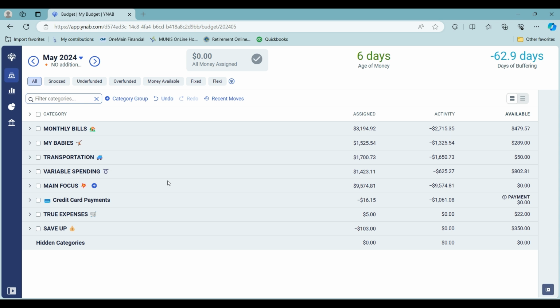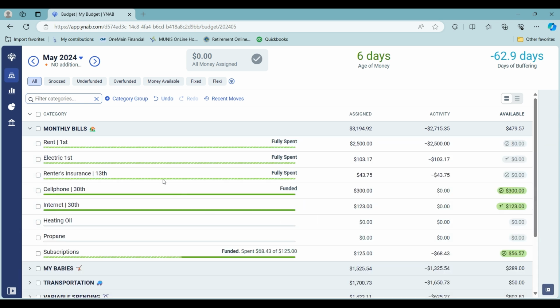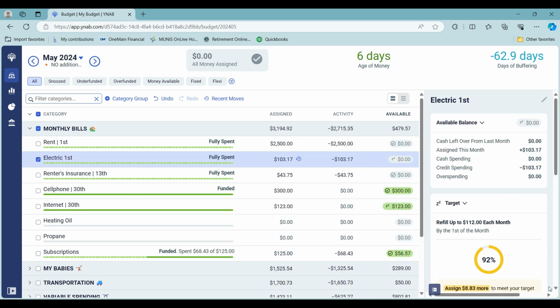If you snooze a target, and I'm sorry if you are not new to YNAB or not new to my channel, but if somebody else is new here, I want them to understand what I'm talking about, not be completely lost. So snooze: when you create a target in YNAB, your target is what you expect to spend for the month on that particular thing. When you snooze a target, it will stop asking you for more money. Put it that way. So I'm just going to show you while I'm here, my electric category. I have snoozed the target.